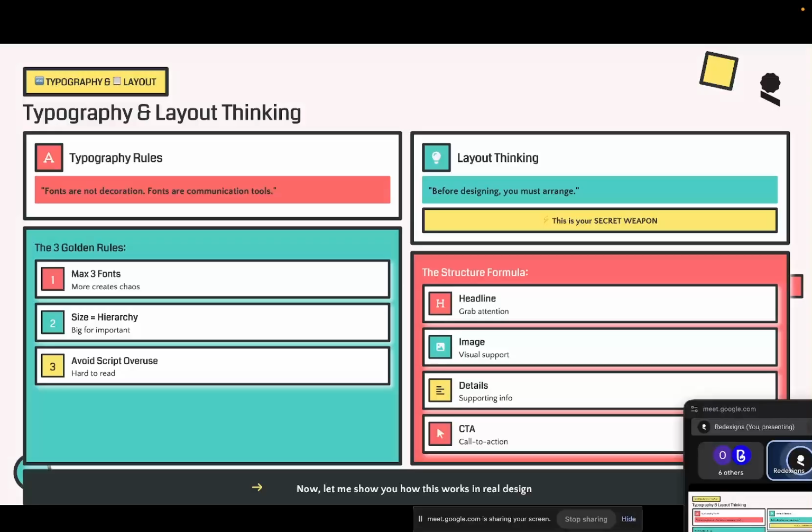So applying typography, there are principles you use to apply this element called typography, or applying use of text. Now, fonts are not for decoration. Fonts are communication tools, so they are to be used to communicate an idea. Now, there are 3 golden rules. The first, you have 3 fonts maximum that you use in a design. It should not be more than 3 fonts. In fact, most people will say 2, but 3 is the sweet spot. If it goes beyond 3, you cannot redeem that design again. It has to go 3 below.